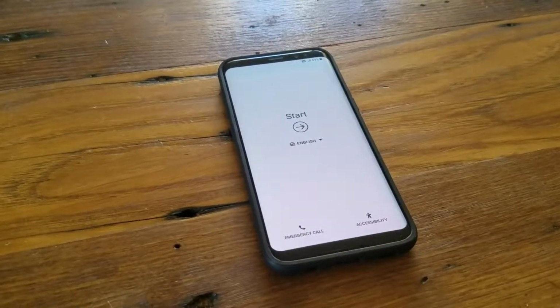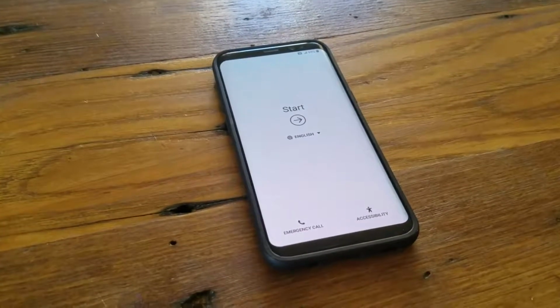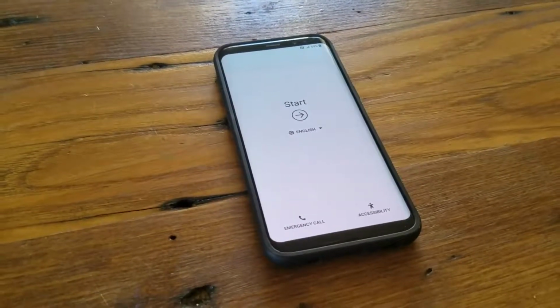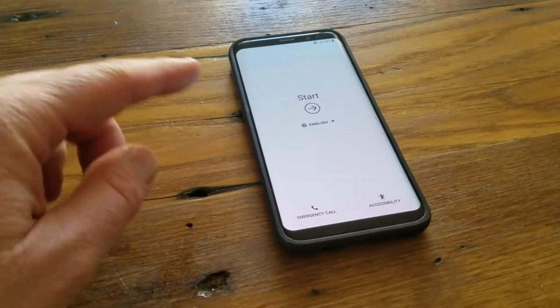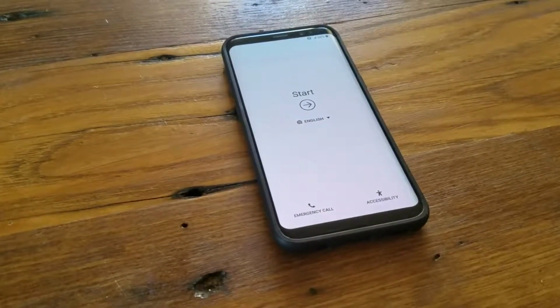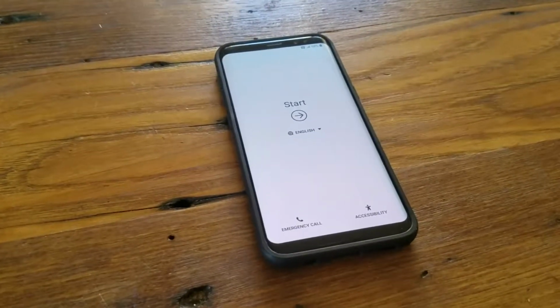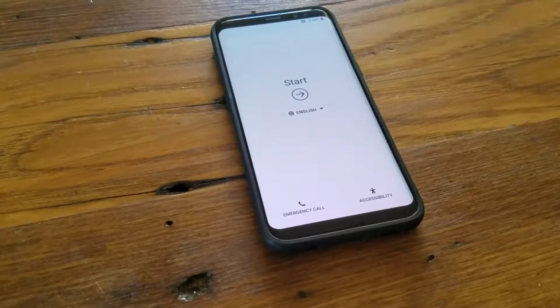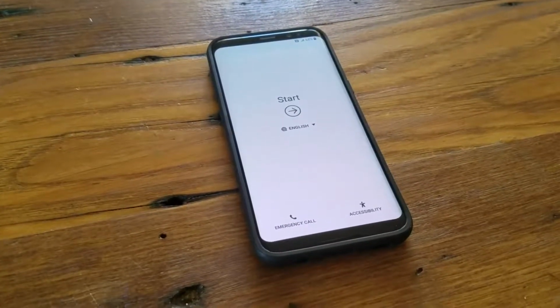Okay, as you can see, we are now back to the very beginning of a fresh install, and I can walk through the startup process. Again, that erasing data screen, that blue Android screen and the T-Mobile screen were each on for a couple of minutes, so don't be nervous if it takes a little bit of time for the phone to restart. I'm going to walk through the process of getting this started back up now and have a nice fresh install. Hope that helps, friends.